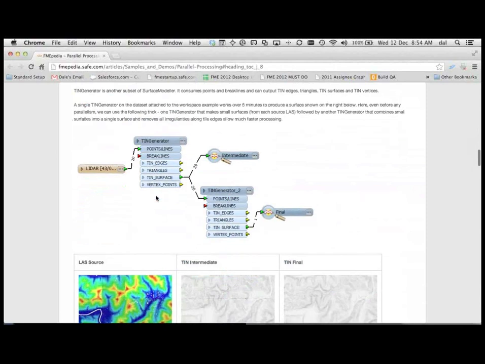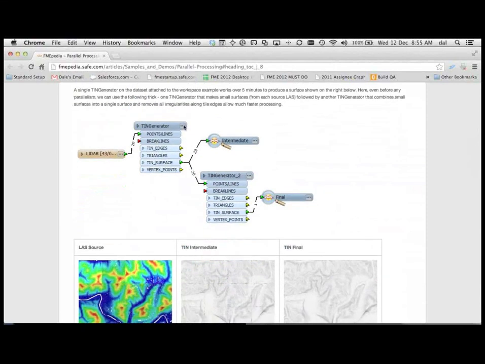Here's an interesting example where you actually change something. Those of you that know about the Google technique of map reduce, where you throw out a bunch of work to be done, and then you bring it all back together and do a last bit of work to reduce those answers to one. In this case, Dimitri made a TIN for every input LiDAR file, all of those were done in parallel, and then he brings the results back and makes them into just one TIN at the end.